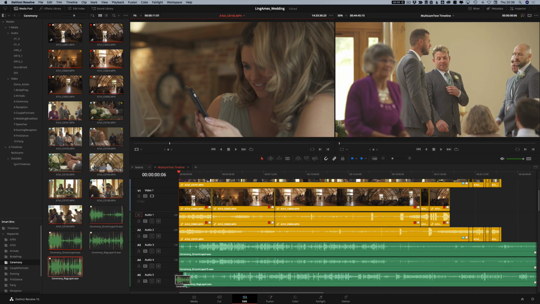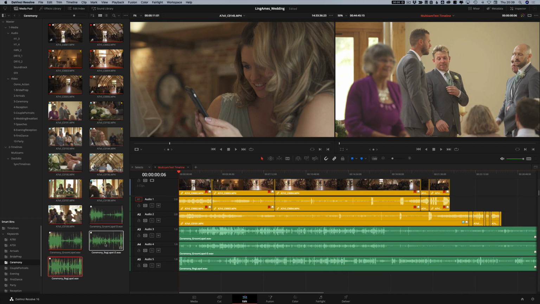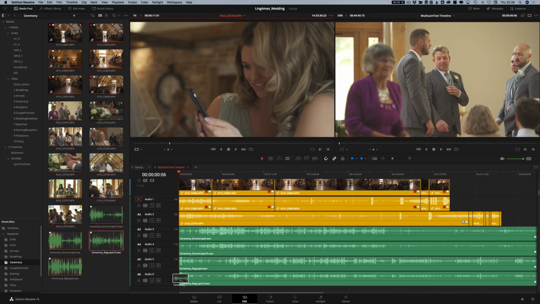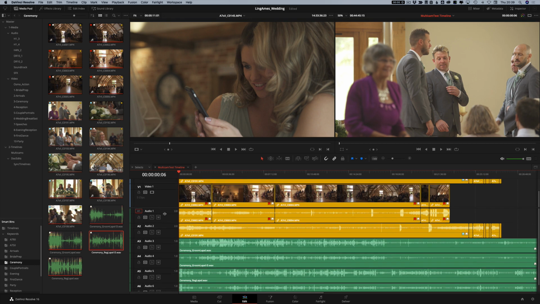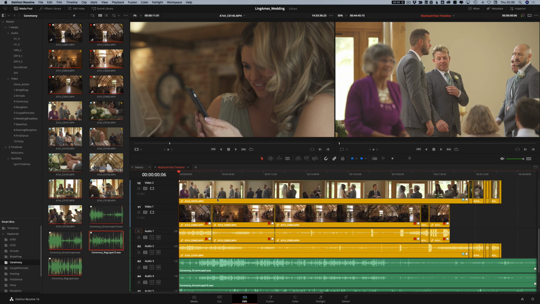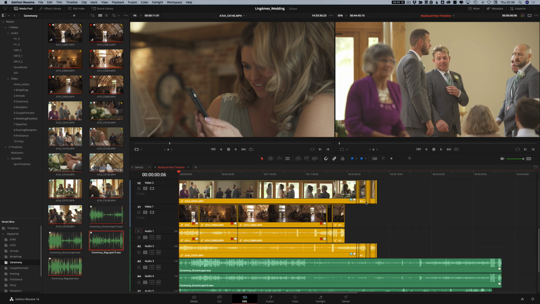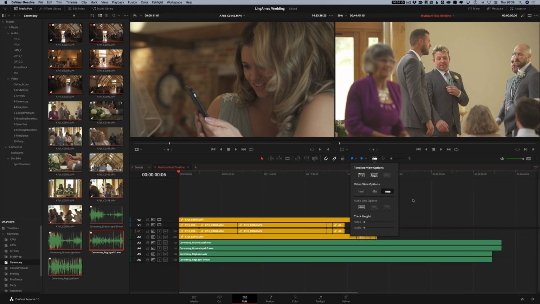This is very familiar actually to the kind of days before Pluralize. And actually one of the ways you used to have to do Pluralize is you used to have to do exactly this. You used to make up an XML. I think actually in Final Cut you may still have to. So I'm just going to do that, and I'm just going to put that view in just so you can see a little bit more what we've got going on here.